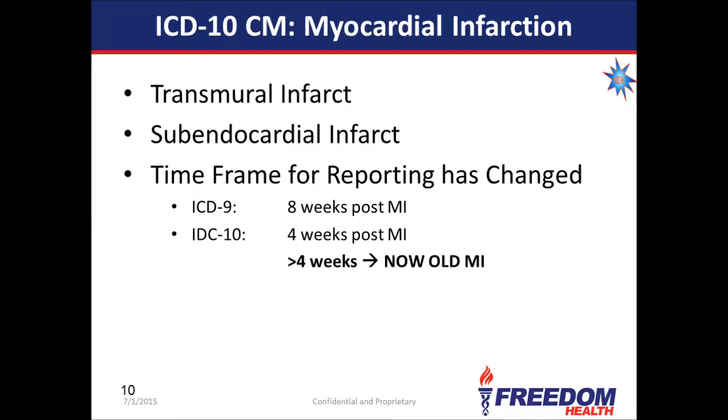In the past, an MI was considered acute if it was within the first 8 weeks. So for the first 8 weeks, you were treating an acute myocardial infarction, and after that it became an old MI. In ICD-10, that period has changed from 8 weeks to 4 weeks. So if you're more than 4 weeks, we're now discussing an old MI.